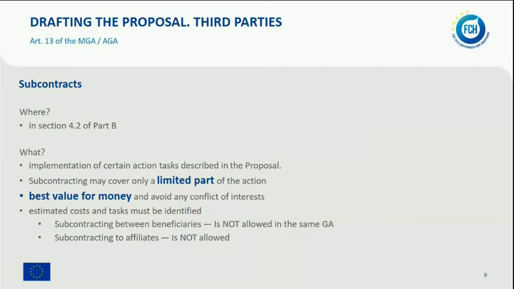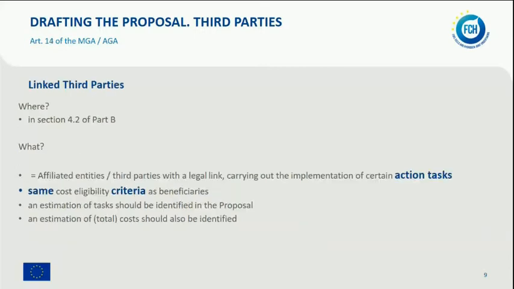Also, the contracts are based on price, on market conditions, and we encourage in Horizon 2020 that you declare the cost of the project and charge the cost, not the price. You should also remember that best value for money is also a condition. So contracting between beneficiaries and contracting proceedings are not allowed either.